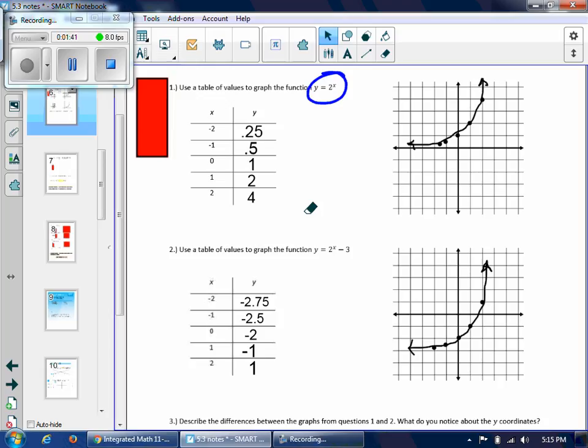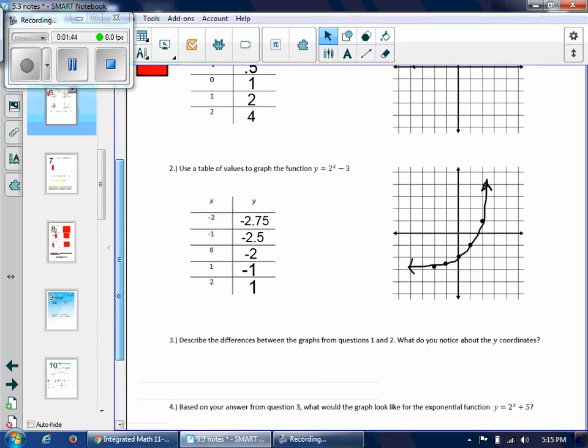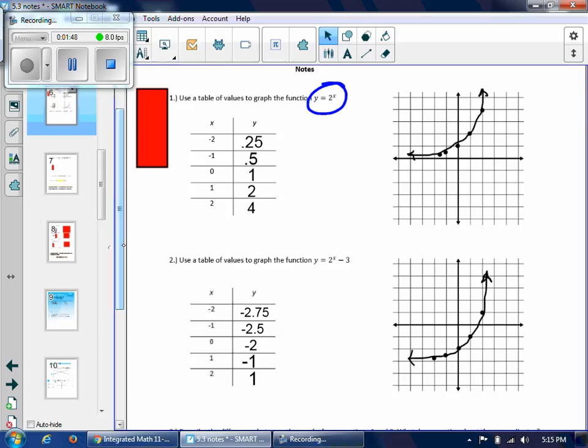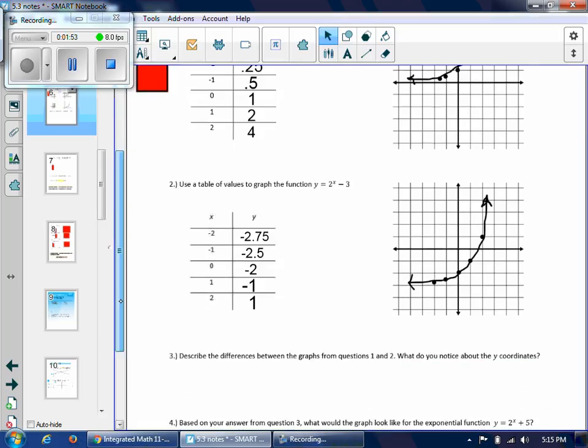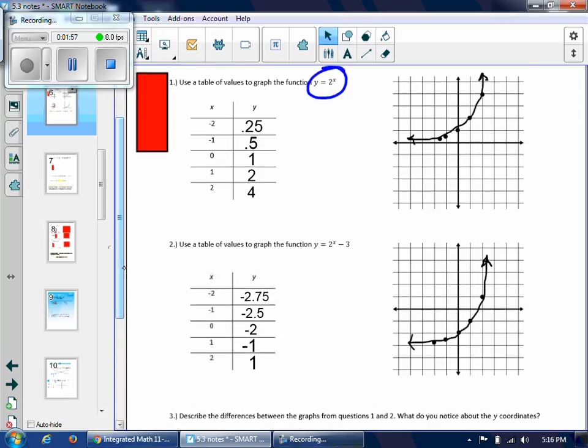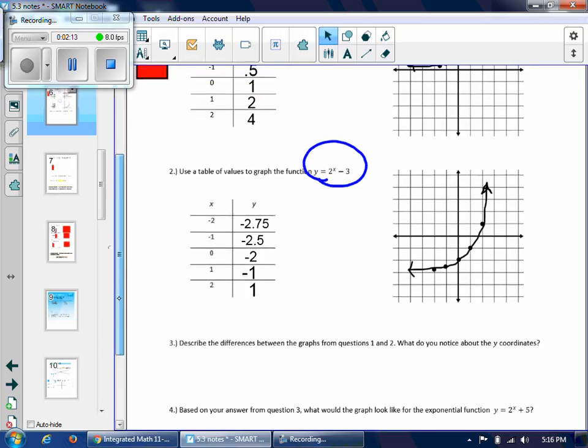The next question, number 3, asks you to compare the two graphs. What do you notice? Well, our first graph is in quadrants 1 and 2. And then all of a sudden, the graph travels down into quadrants 3 and 4. If you take a look at the functions themselves, y equals 2^x is the original, or the parent function, and this is the new one. How many spaces do you think we went down from graph 1 to graph 2? If you said 3, you were correct.